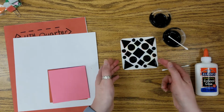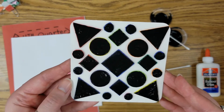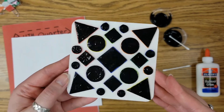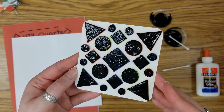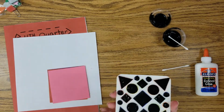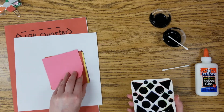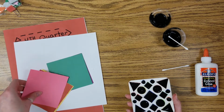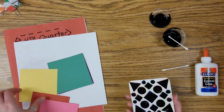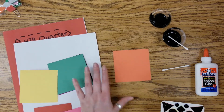So here's my printmaking plate. I'm going to hold it closer so you can see. All of my shapes have a nice kind of glossy layer of black paint on them. Then, when I'm ready, I'll pick one of these colors. I always recommend picking a color that maybe isn't your favorite color for your first print, just in case it's not your best. For instance, orange is not one of my favorite colors.